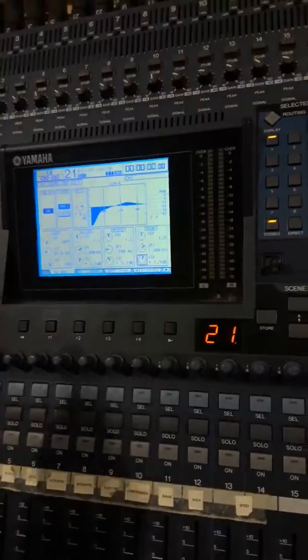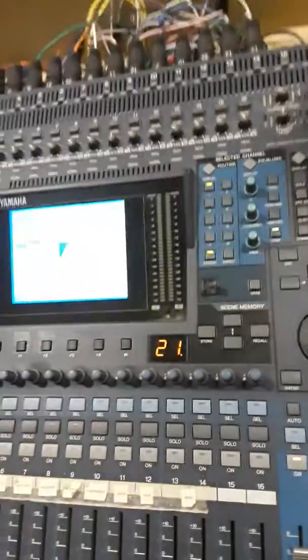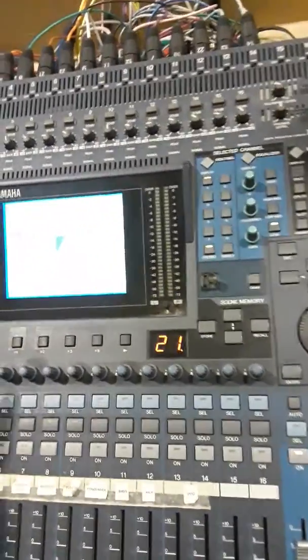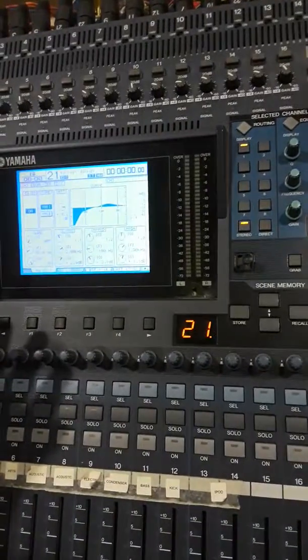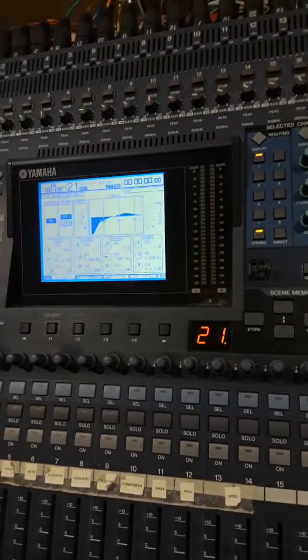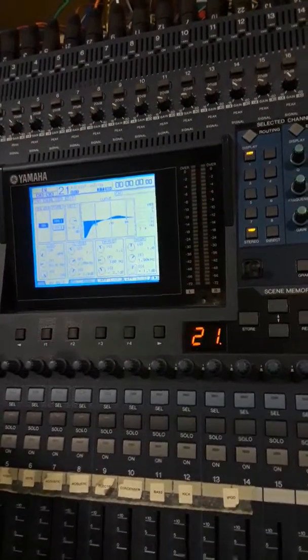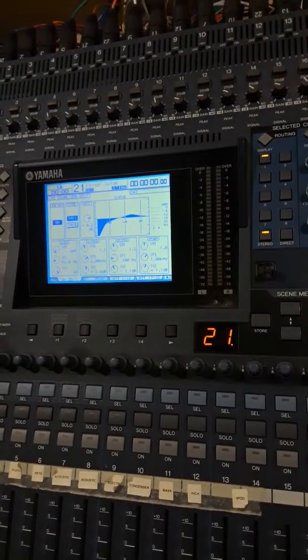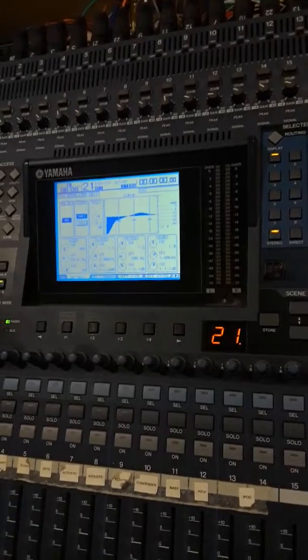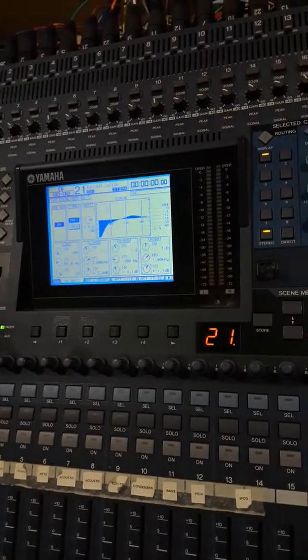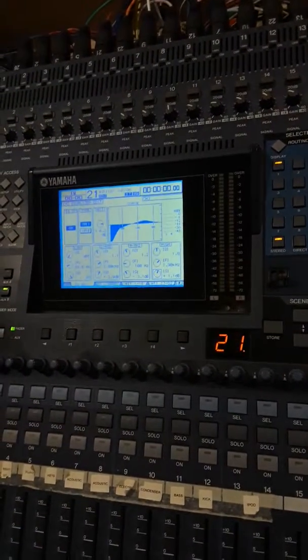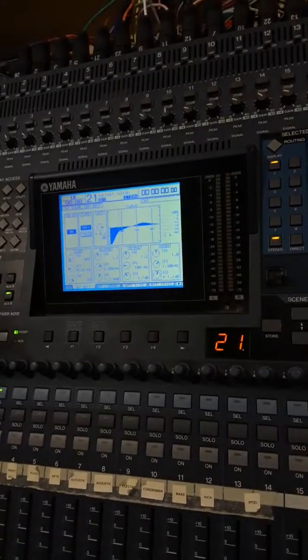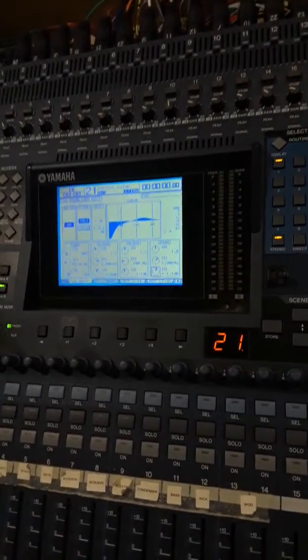Okay. So that's with all the EQs. For me, just personally, the way that I like to do the EQ is that I do more cutting than I do adding. Okay. So if I say, hey, you know what, the voice is really low and muffled, it sounds very muffled, instead of boosting the lows, what I would do is cut some of the highs so it balances out better.